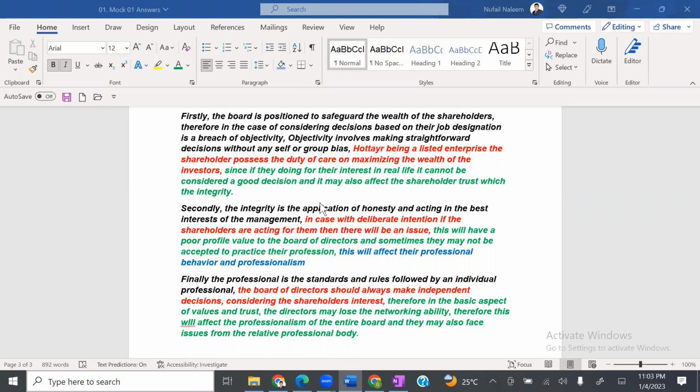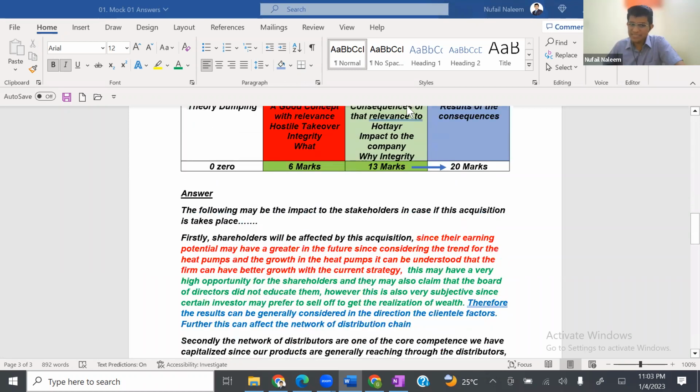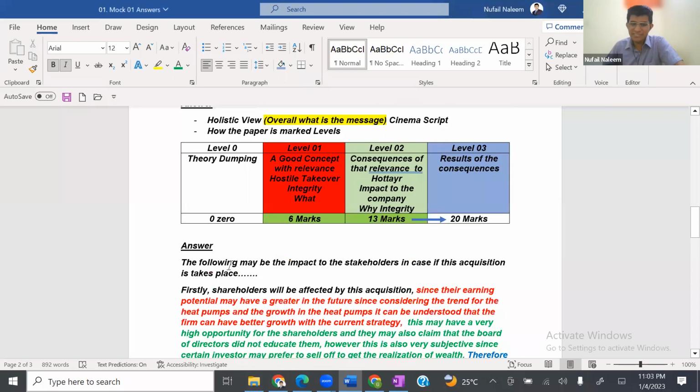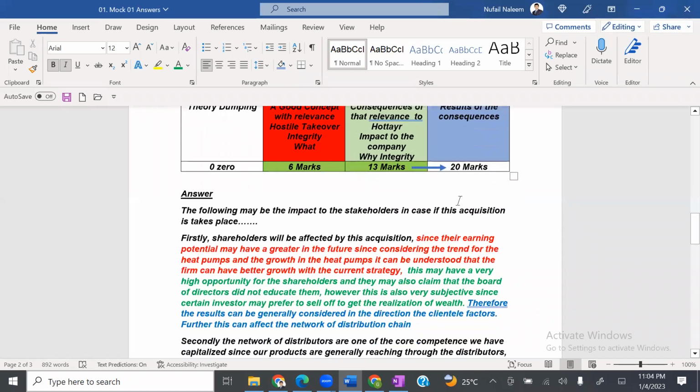Yes, sir. Just a quick one. Just regarding your color coding. Is it the what, and then the red is the who, and whatever is in the black sentence, you don't get any marks, but it is necessary to construct the order. Correct, Priscilla, if I'm not mistaken? Yes, sir. But you will get the level one only when you are connecting the concept with the relevance to the company. Are you getting what I'm saying? Yes. And then once you connect the relevance, you need to observe what can happen in the futuristic manner. That is the consequences. And the results are this one.